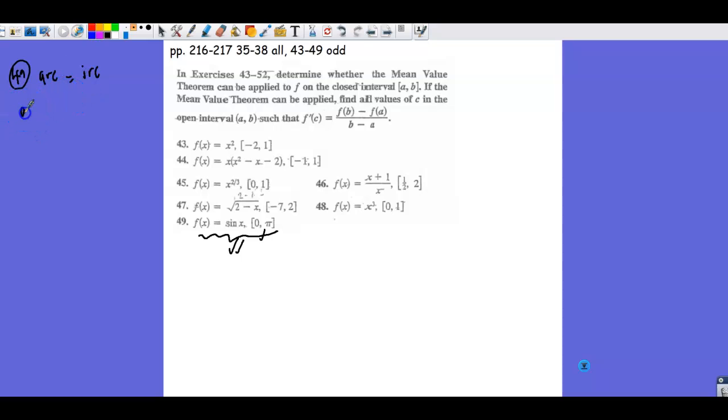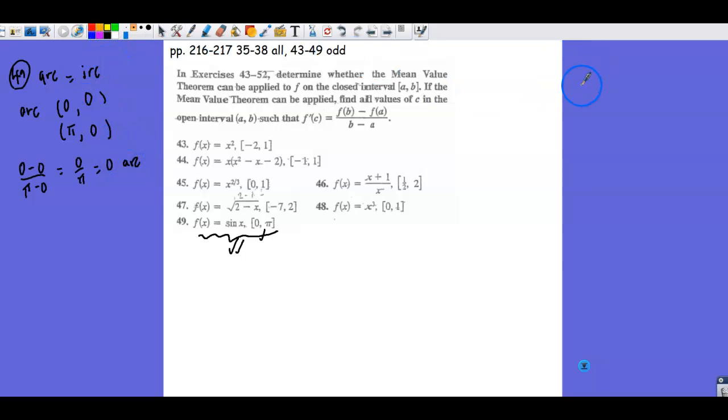So to find the average rate of change, I'm going to need to take the x coordinates of 0 and pi and find their y coordinates by substituting into the original function. The sine of 0 is 0, and the sine of pi is also 0. And remember, sine is the y value. And so the average rate of change would be change in y, 0 minus 0 over pi minus 0. And that's just going to be 0 over pi, which is 0. So that is the average rate of change.